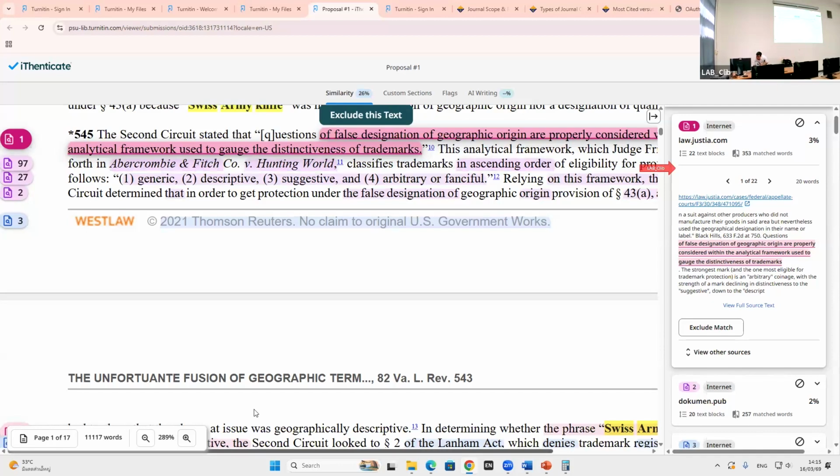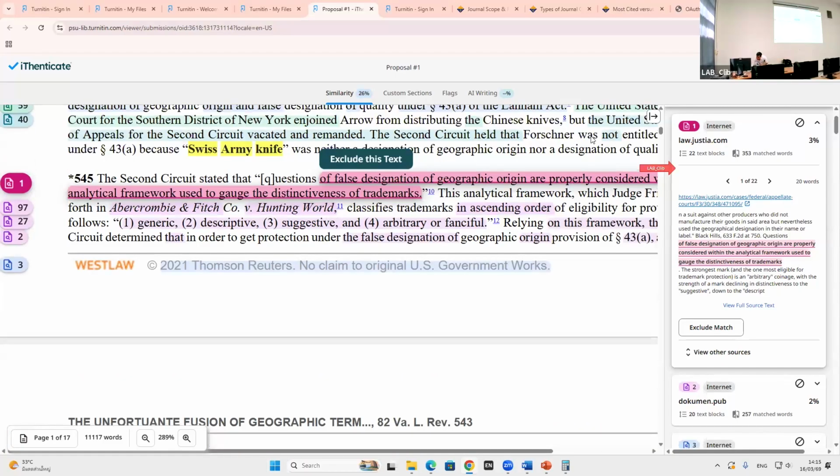And another thing you have to do is look at this sentence. They say the Second Circuit, the name of a court in the US, states or opinions that. After that, I quote exactly the same as the court's opinion. So this means I don't change it to my own words.